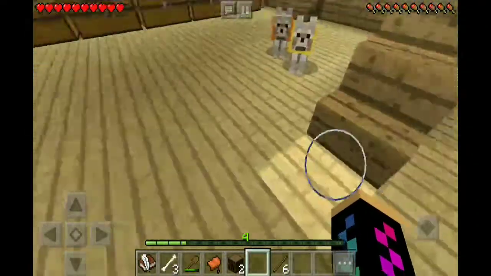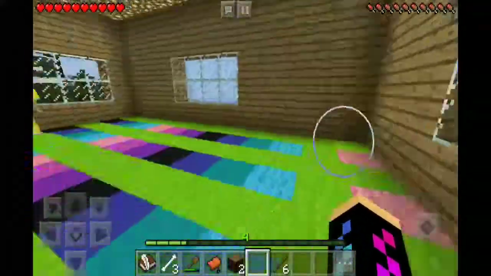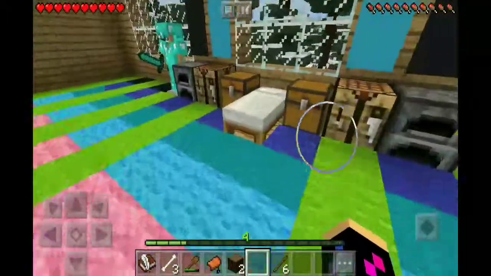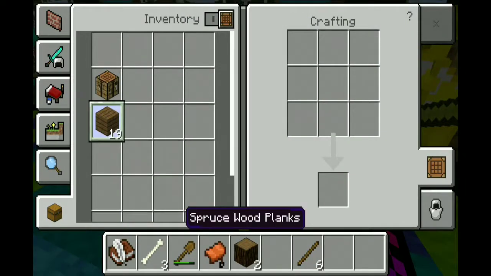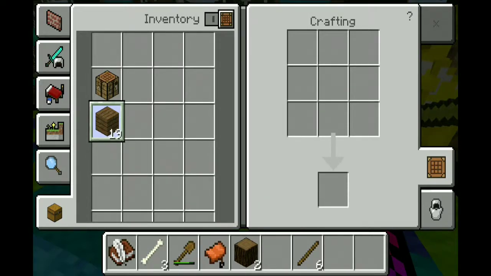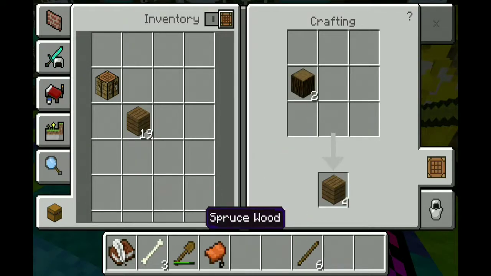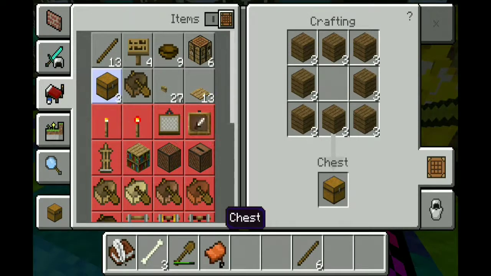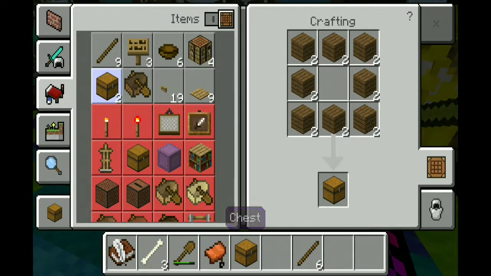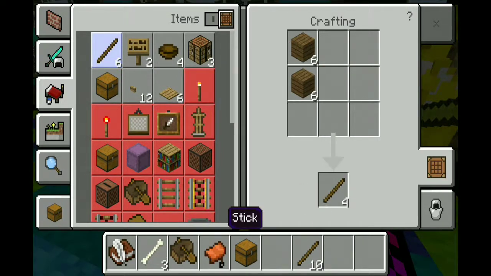But yeah. So, where's my crafting? I don't have a crafting table down here. Oh yeah, I have to build another crafting table and another... Do I have any stone? Oh, I have another crafting table. Okay. I really didn't need to collect this wood. Okay, three chests. That's not bad. I guess I'll get a boat. And some sticks.